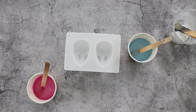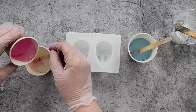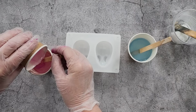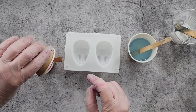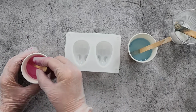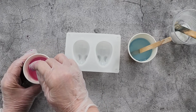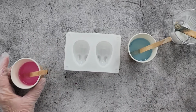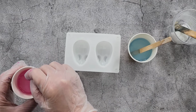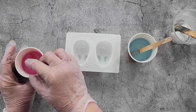Grabbing another cup because there's a lot of color that's stuck to the side. I'm going to pour onto my stick. There's a lot of color on the side that I don't want. This is going to be dark enough. I probably didn't need that whole drop. Okay, now it's probably a little bit darker than what I was hoping for, but never mind. All right, let's mix that up. And also putting it in the other cup should stop those streaks too.